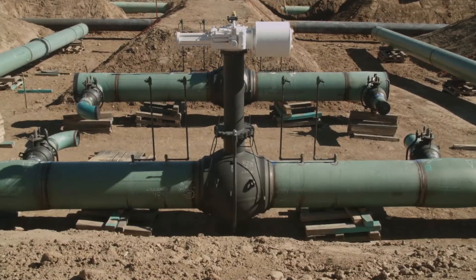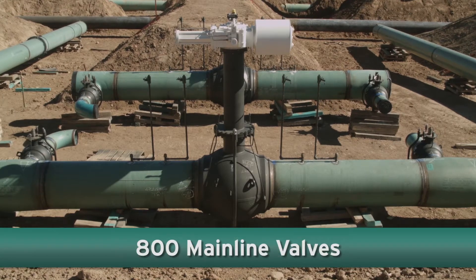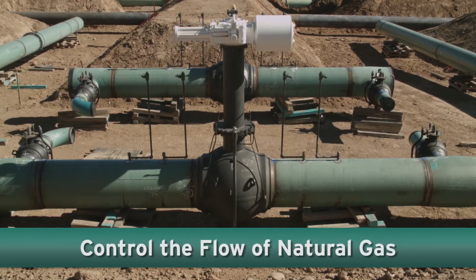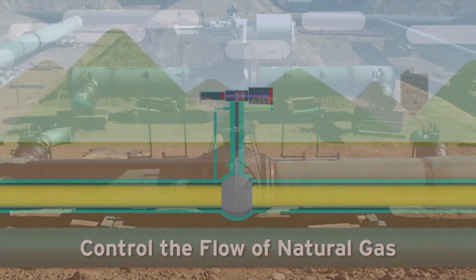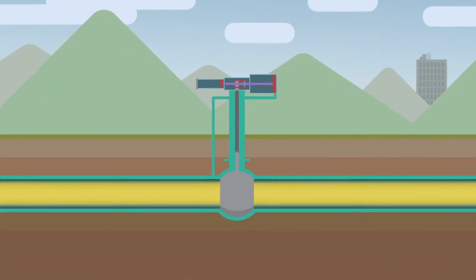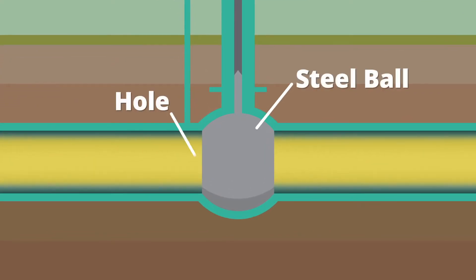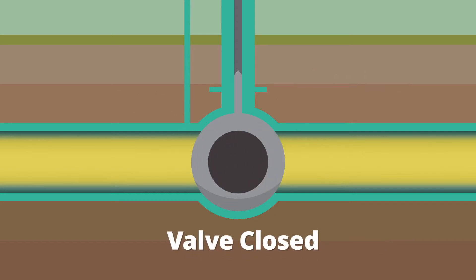The SoCal Gas system is equipped with nearly 800 mainline valves that are open or closed to control the flow of natural gas. Usually situated inside an underground pipeline, a mainline valve is typically a stainless steel ball with a hole bored in the center, contained in a support casing. When the hole is rotated a quarter turn and oriented perpendicular to the pipeline, the valve is closed and natural gas cannot move through it.